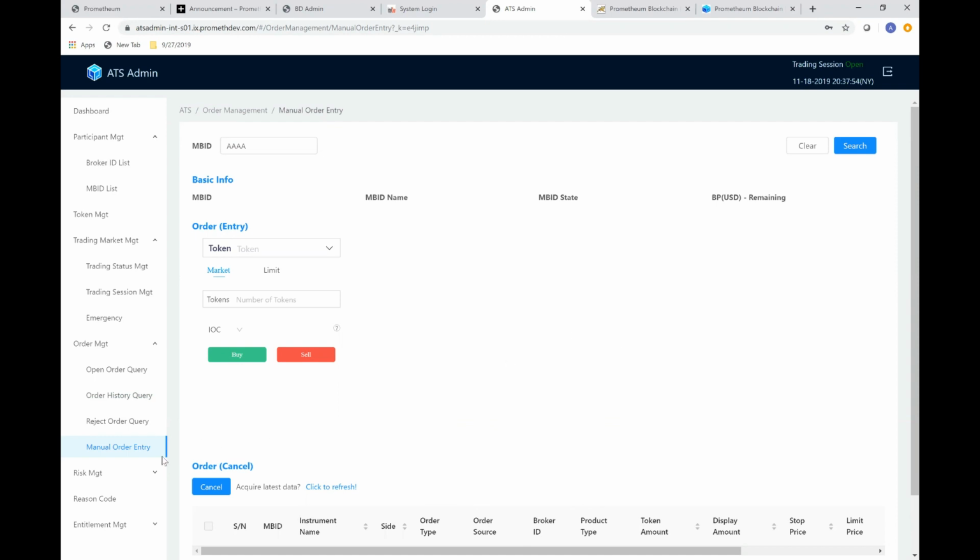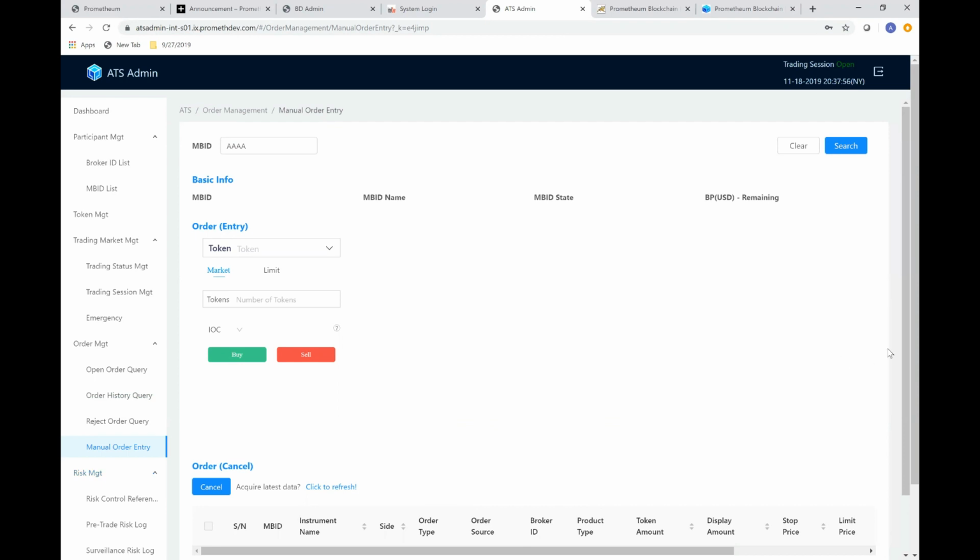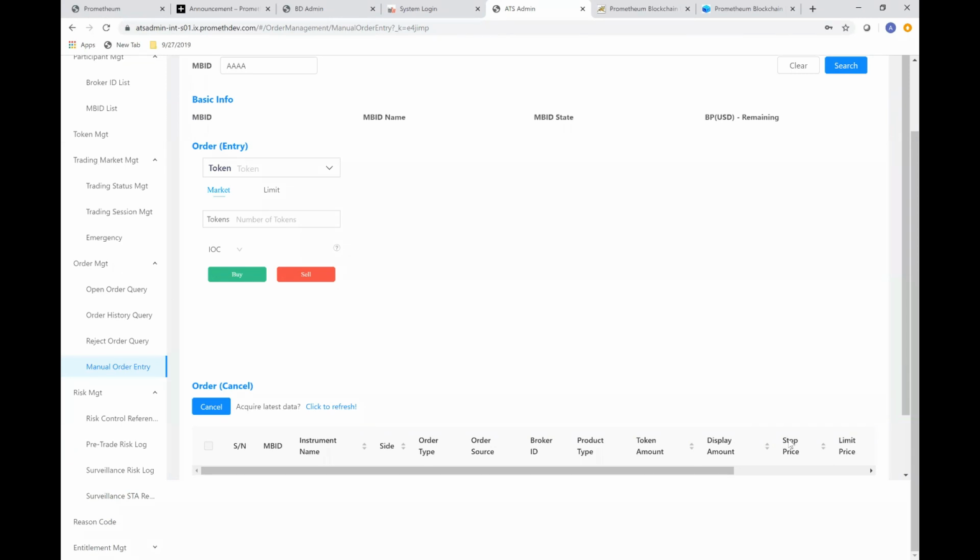Moving on to the risk management section. This is actually a really important section for the regulators. So as an ATS, we need to have extremely high risk management. We need to be able to protect the integrity of the market, which means that we need to make sure there's no malicious trading. We need to make sure that people are not insider trading or taking advantage of the market. And we also need to make sure that we help people stop themselves from putting in an order accidentally. Commonly known as, let's say, a fat finger, where they accidentally enter too many shares, or they want to use too much capital.